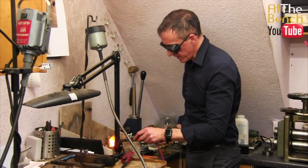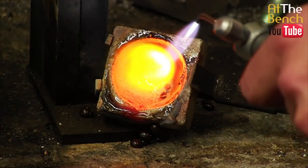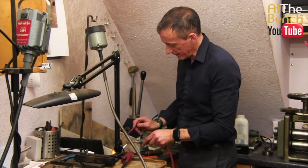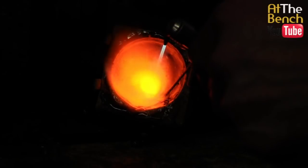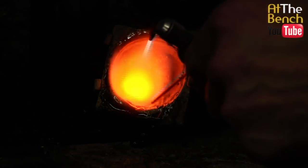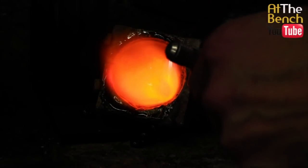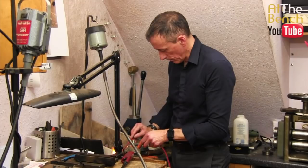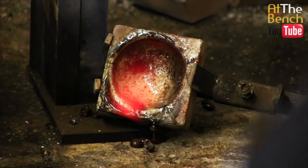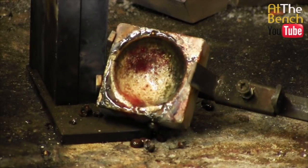And then once all the flux has dribbled out, take off your glasses and just check the bottom of the crucible. You can see now in the bottom of the crucible there, we've got some little springs that are left from when we have been melting some metal down. Just use a simple soldering pick now just to take them out, because we don't want them anywhere near our molten gold or silver the next time we melt down. There we go. And there we have a lovely clean crucible ready for the next time we want to start melting down.